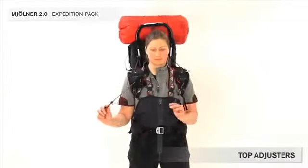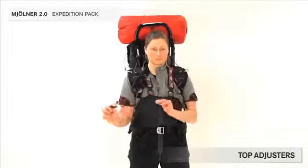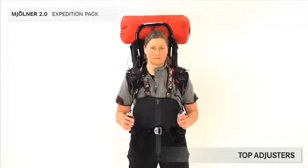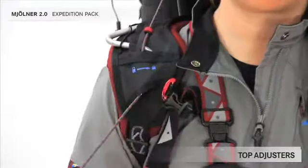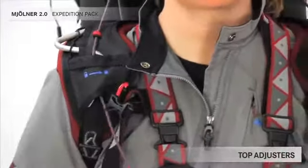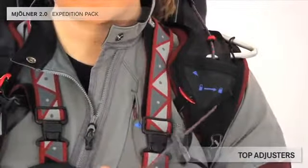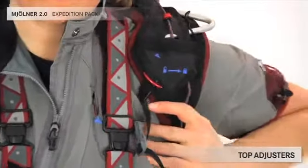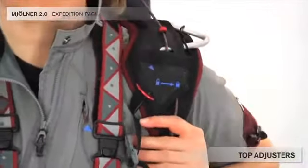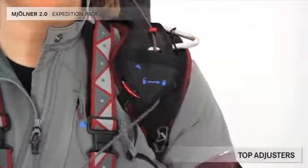Now it's time to customize the top adjusters. The top adjusters are adjusted by pulling the string very lightly. You open and close the string by pulling it to the side and then back. Both adjusters have to be pulled in the same direction to open and close. You pull lightly until the backpack feels firm and steady. But be cautious. If you pull too hard, it will strain the front of your body and cause you pain. Then you have to loosen it.